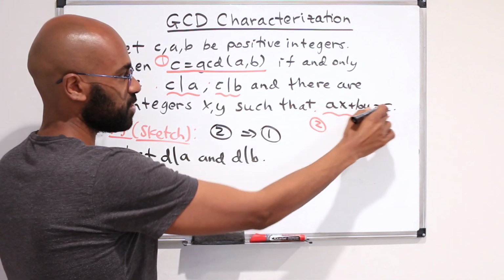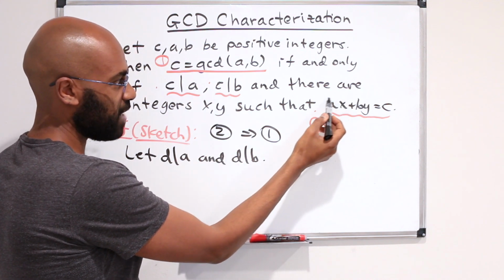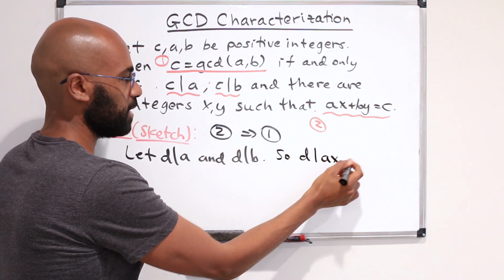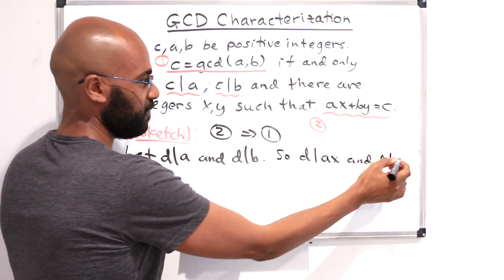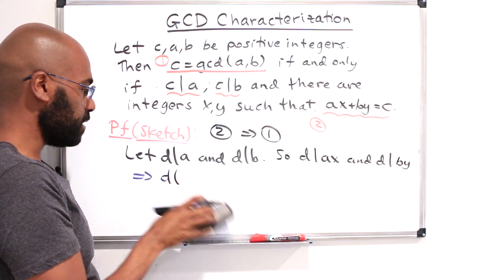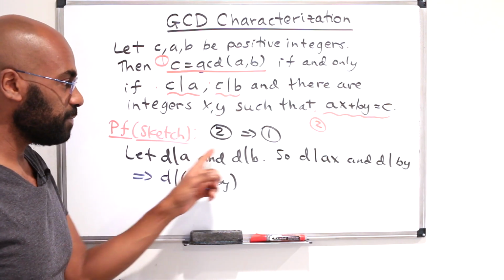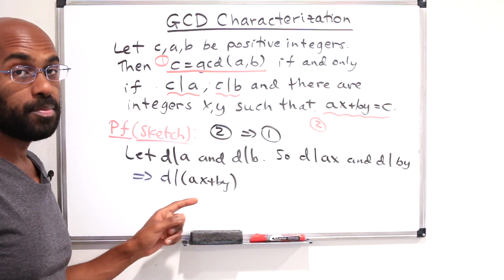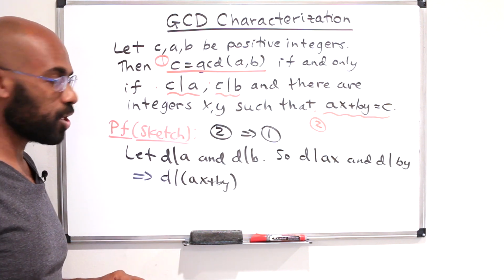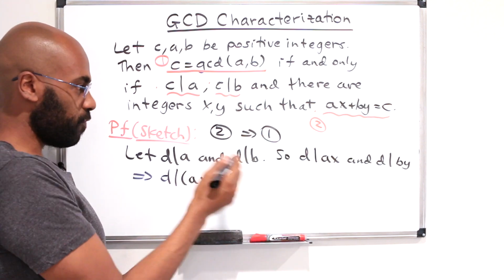And then let's see why D would have to be something that's less than or equal to C itself. Okay, so well, let's look at this expression. D divides A and D divides B. So D actually has to divide this AX part because D divides A. So D divides AX. Similarly, because D divides B, D divides BY. And this implies D divides the entire quantity AX plus BY. We could have skipped the step of going to here and then here because we proved in the last video that if D divides A and D divides B, then D has to divide any integer combination of A and B, and this is an example of one. Okay, but it was nice to go over that argument anyway.